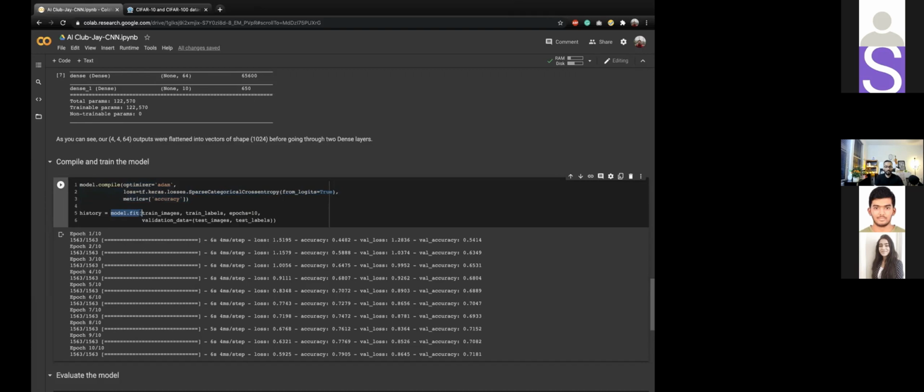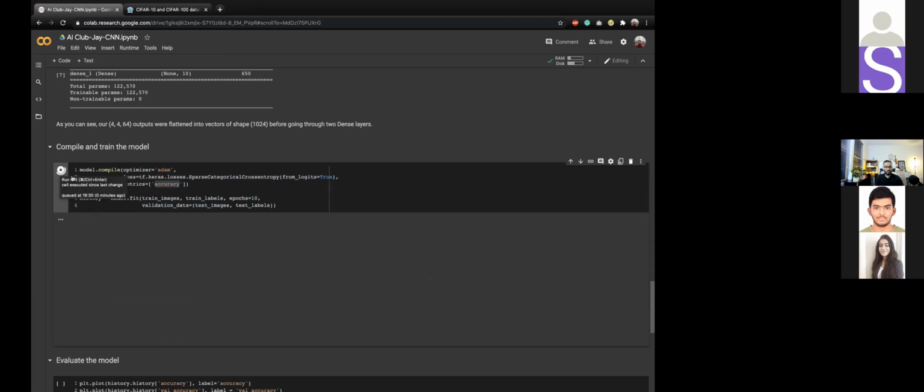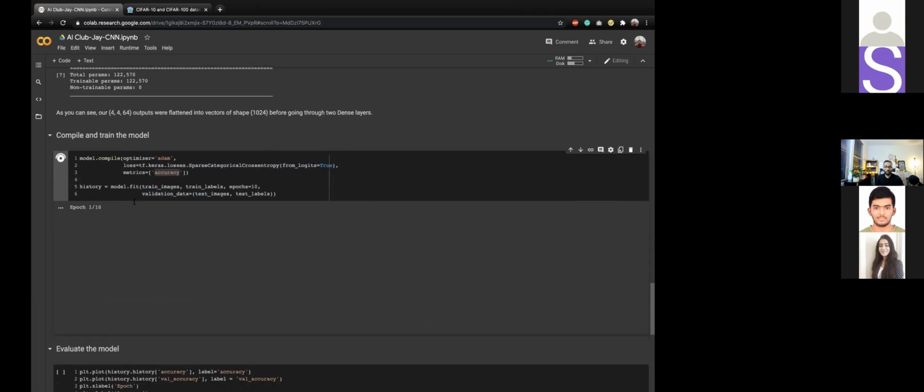And model.fit is the part, the beauty of deep learning, where we perform the training. So we provide the training images, training labels, and the number of epochs, which really varies from person to person. But just for the sake of this demonstration, I'm keeping the number to 10 in order to not let you guys wait a lot. But the epoch number can go higher in order to achieve better accuracies. And we'll be using as a validation set the test images on which we will be testing our accuracies. So I'll just quickly go ahead and run this particular cell in order to see what it looks like.